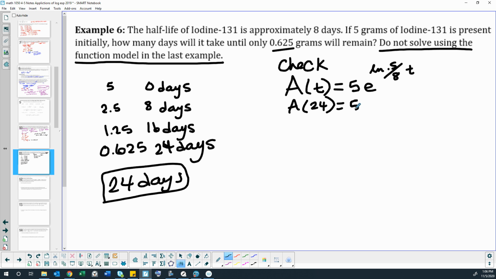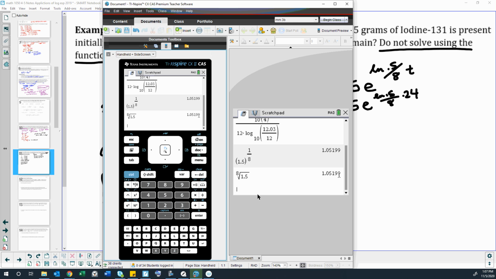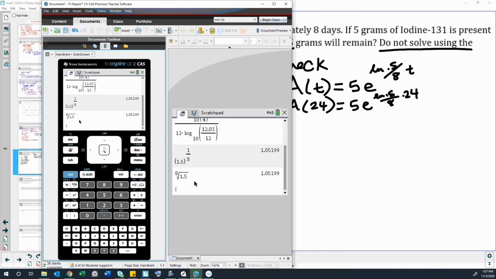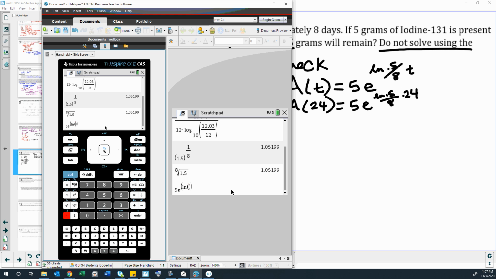So if we plug in the 24, we would have 5 times e to the natural log 0.5 divided by 8 times 24. So I need to carefully put that in the calculator and see what happens. So maybe I'll pull up my calculator and move this over so I can see what I'm doing. So we have 5, and then e to the natural log 0.5 divided by 8, although I feel like I need to put parentheses in to make sure it's doing everything in the right order, because I want the natural log of 0.5 before it divides it by 8, and then that whole thing is part of the exponent, but also part of the exponent is the times 24, so we should just be able to add that one in without extra parentheses. Okay, hit enter.